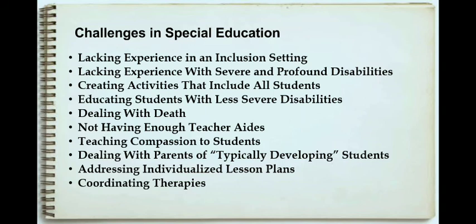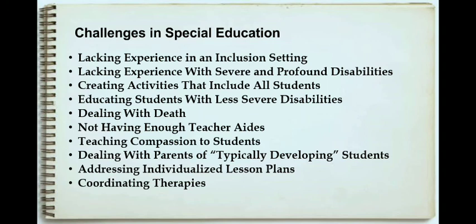Number 3 is creating activities that include all students. A special needs inclusive classroom must be able to involve all the students in all of the classroom activities, despite their differences. Teachers need to address how the students will communicate with each other and encourage everyone to participate. If there is a lack of adaptive equipment or adaptive communication and language tools, it makes it difficult for teachers to lead a united classroom.